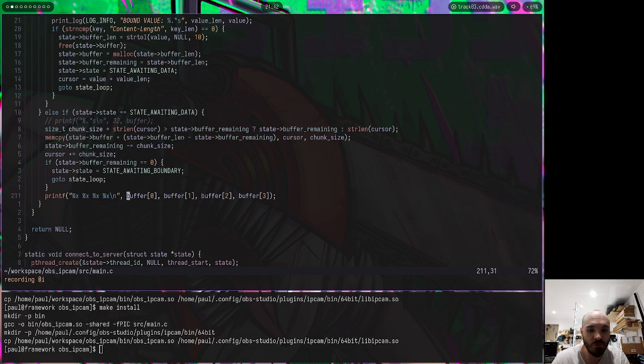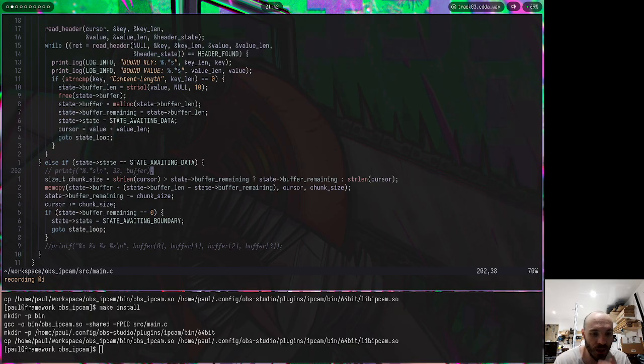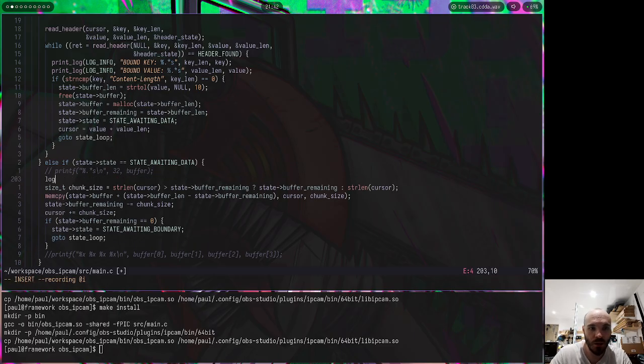And then for the sake of it, I'm just going to say this there. Now, log, is it print log? Log info, reading data.